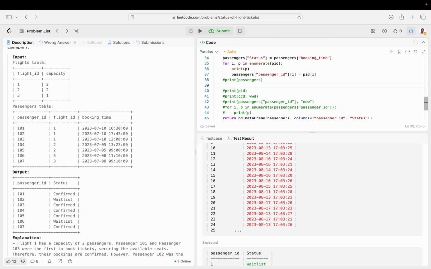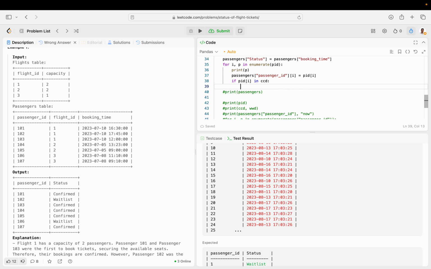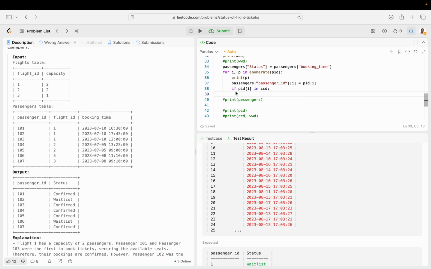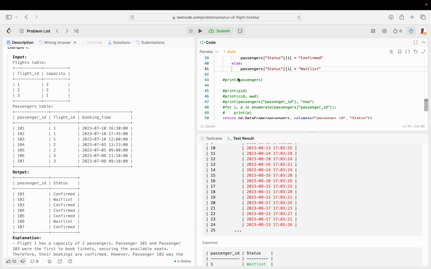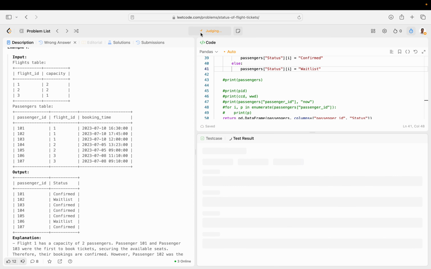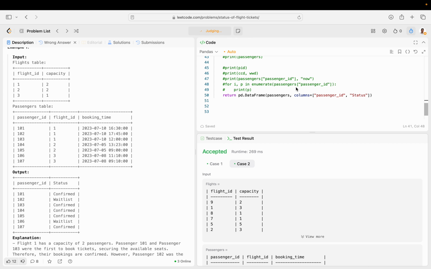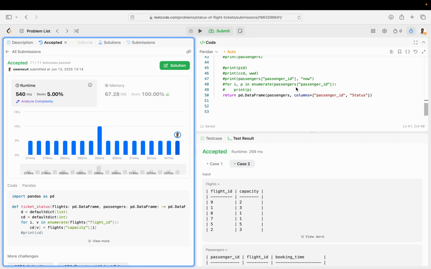Now we can just say if PID of I is in CCD, then passengers status of I is equal to confirmed. Otherwise, passengers status of I equal to waitlist, right? So let's run this. Okay, submit it. And there you go, passes all test cases.